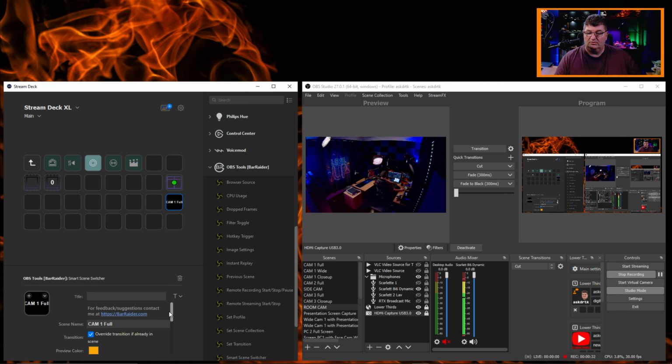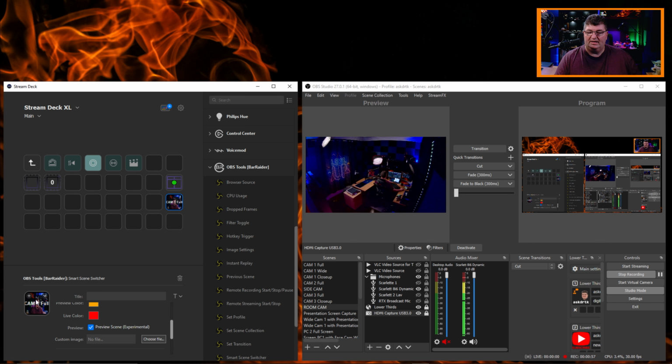And then what I'll do is go down a little further. You'll see this override transition. We can select that. We also can have preview colors to just help us highlight what's what. What I like to do is use this preview scene. So when I select that, you'll see that actually a preview of the scene has shown up on the button of the Stream Deck. And this is really an amazing feature. Essentially, it adds a bunch of individual little monitors to your Stream Deck.